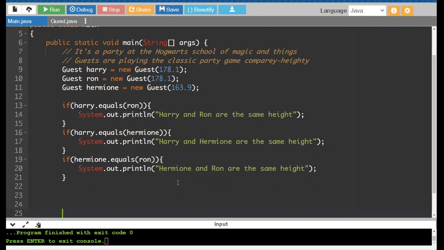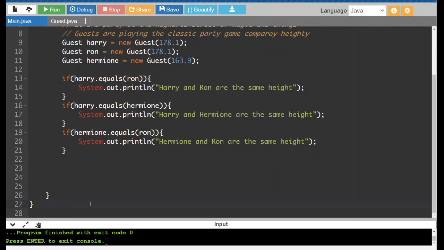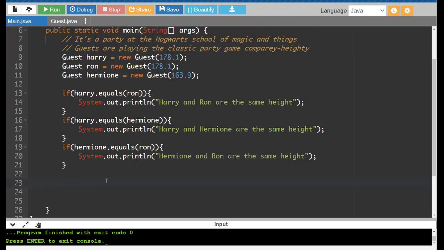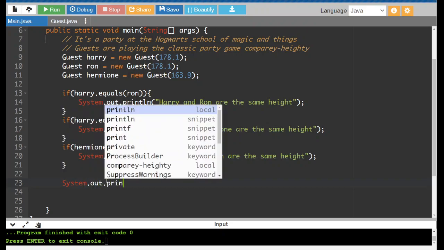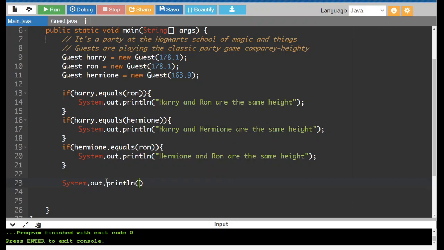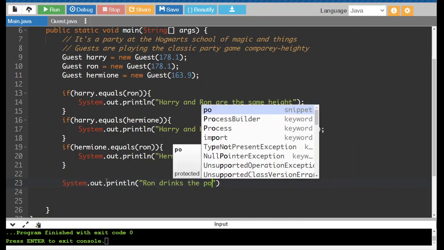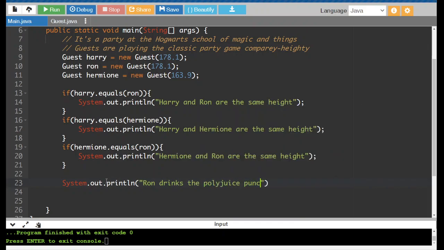Let's take a look at one more thing that will be new for this program: we're going to reconstruct one of our objects. At this point in the party, System.out.println, we are going to have Ron drinks the polyjuice punch. What this is going to cause is Ron turning into one of the other party guests.